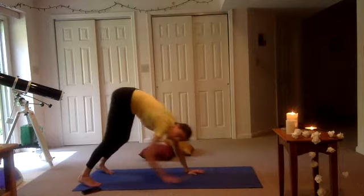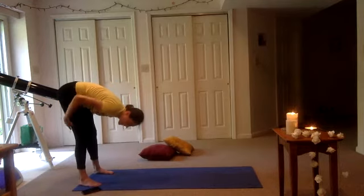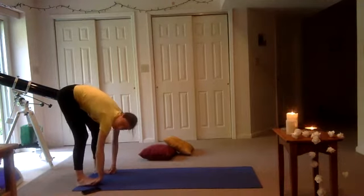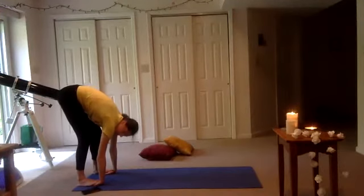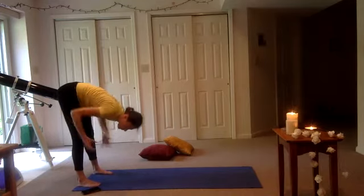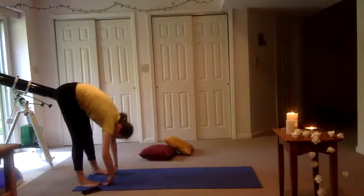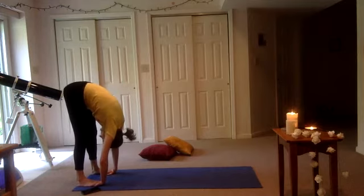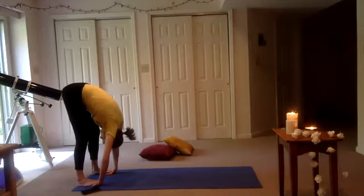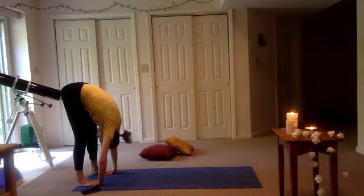We're going to bend our knees and once again walk our hands towards our feet. Here we're going to get a nice stretch through our hamstrings. You can either use your peace fingers and thumb and reach your big toe, giving yourself ample bend in your knees. Or you can insert your hands pancake style underneath your feet, toes touching the creases of your hands. Definitely bend your knees — especially to protect our hamstrings, which work so hard and are so tight.